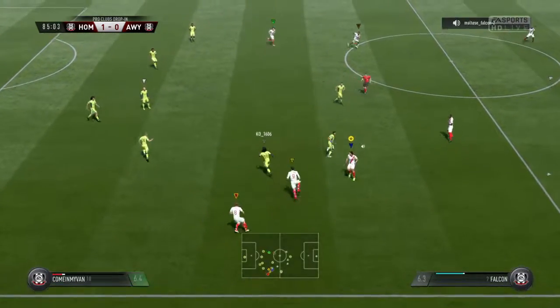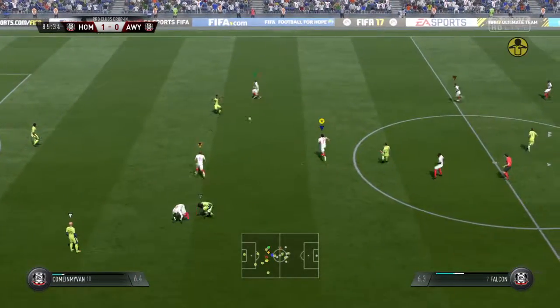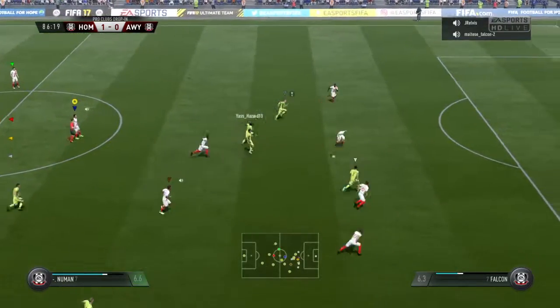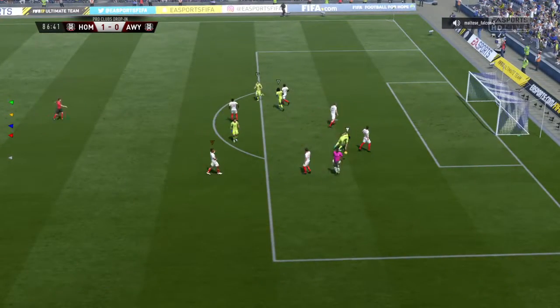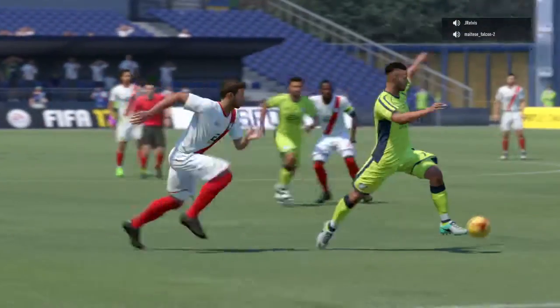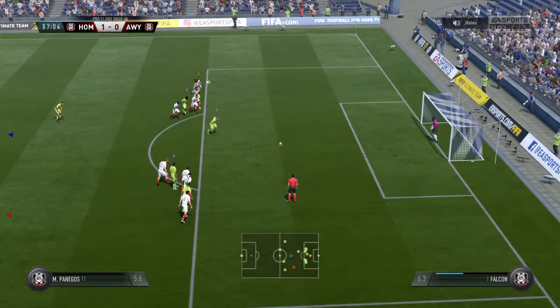Yeah, if they do end up winning this, they will have their fans to thank because they've been terrific out there today. Good work from the referee — play on as an advantage. Now they've got a chance in this part of the pitch, the break is definitely on. He has given a penalty — he certainly hasn't ducked the issue at this late stage. What a chance now for an equaliser with the penalty!